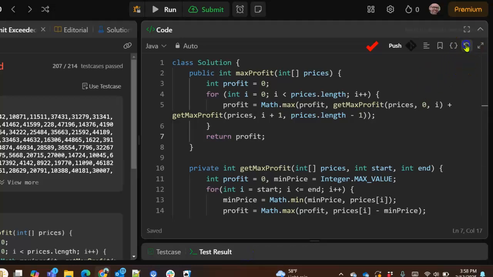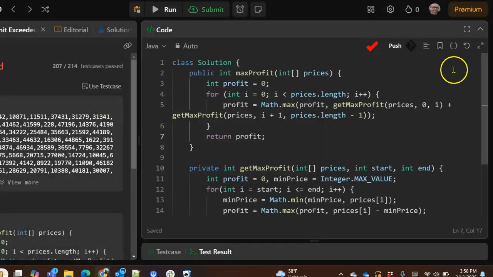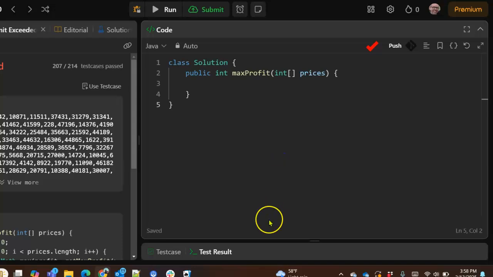Okay, so let's clear that. All right. Let's think about another way to do this. This is supposed to be a multidimensional dynamic programming problem, but it doesn't seem to me like a multidimensional problem.